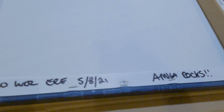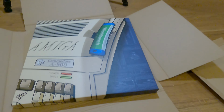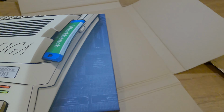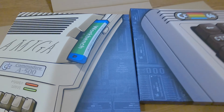So he's signed this one as well. Amiga rocks. He's right, and Amiga does rock. And that's because this is actually an Amiga 500 with Workbench on it. The reason I got this one is because they did have one with a Cannon Fodder picture, but I wanted one that matched the Commodore 64. So this one kind of matches with this Commodore 64 one here. So those two are going to go on my wall.